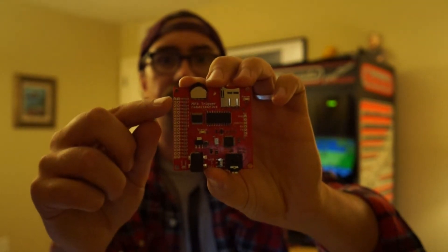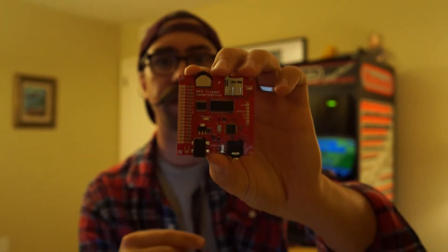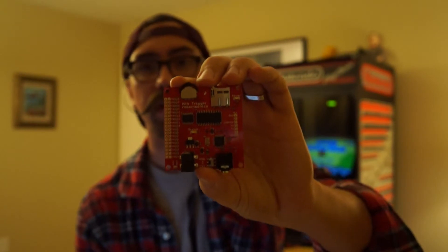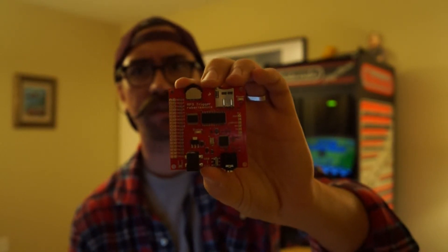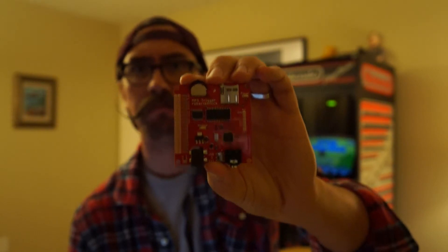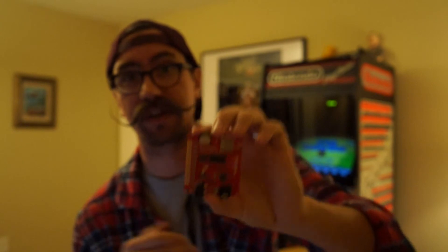On one side here there are 18 trigger points — each board will have 18 trigger points. I think two of those points you can use for random sound effects, so I'm going to play with that. I'm going to have to learn how this whole thing works. I've got an idea how it works, but I've got to figure out how to put this whole thing together.